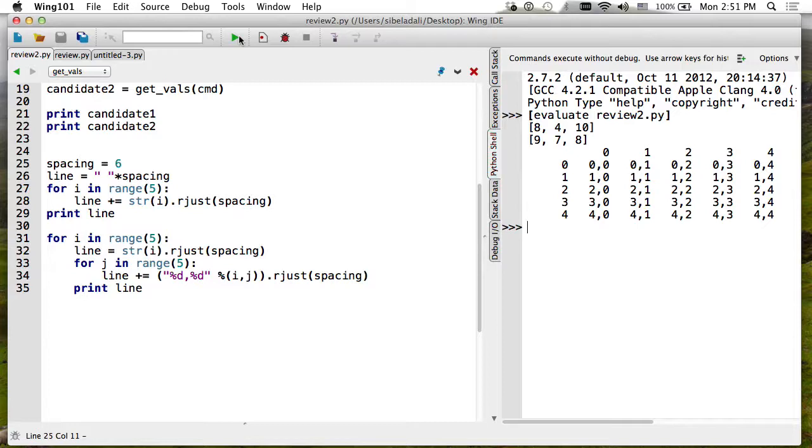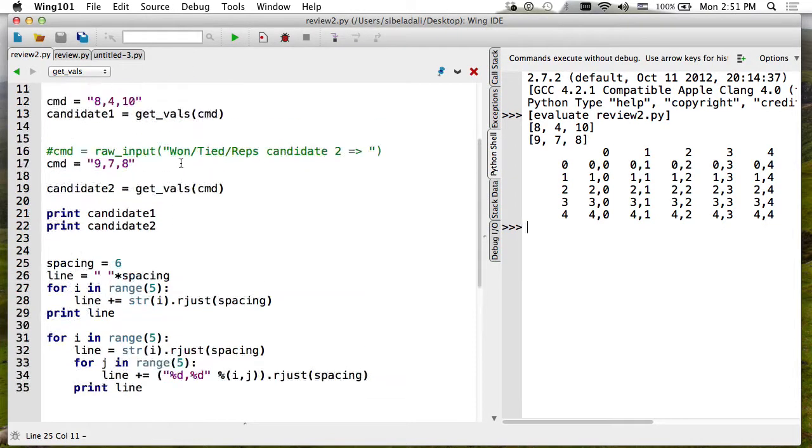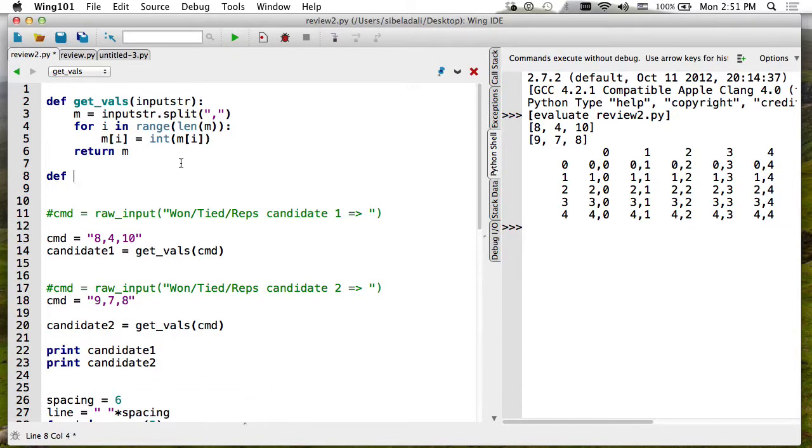Now at each point, I want to print out the outcome of the result, given that you have candidate 1, candidate 2, and the new outcome is 0, 0, something like this. So I want to write a function that takes candidate 1, candidate 2. It's becoming way too long, so I'm going to call them C1, C2, outcome 1, and outcome 2.